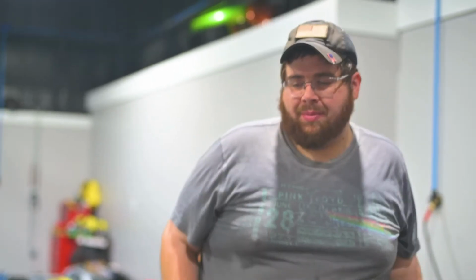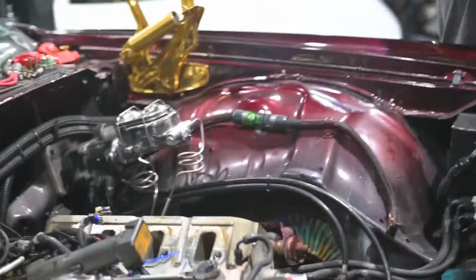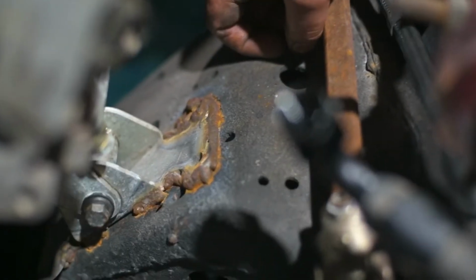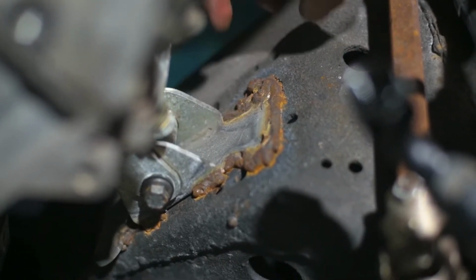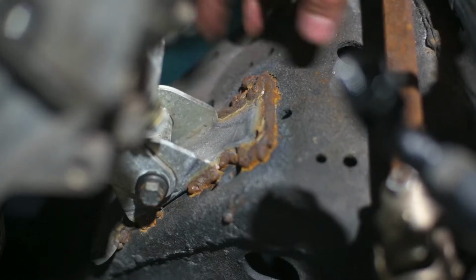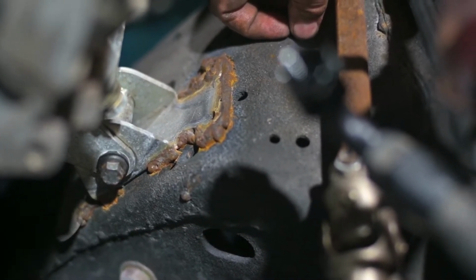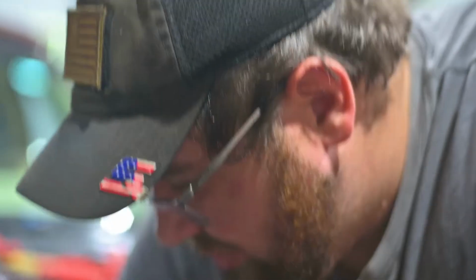So we do the motor mount. We come around here, you get a good look at this. Take a look down at this motor mount. That's not really the proper way to install them. They should be bolted in to the frame for maximum strength. And they used a kind of weld, and honestly not the best weld either.